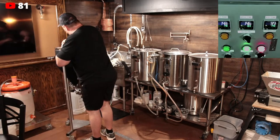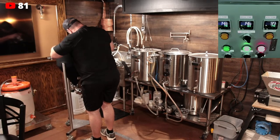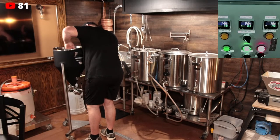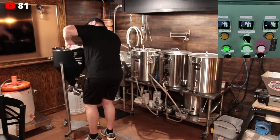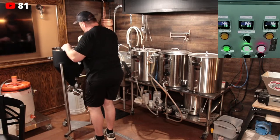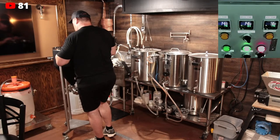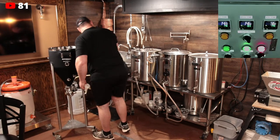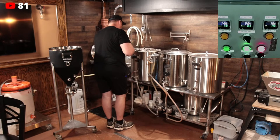There's gunk on the top here. I'm sure I'll get this all cleaned out. Did a CIP with the Excelerator cleaner. Usually works pretty good. It's not a little gunk on top, around the top of the seal there. All right, we got that. Looks clean.